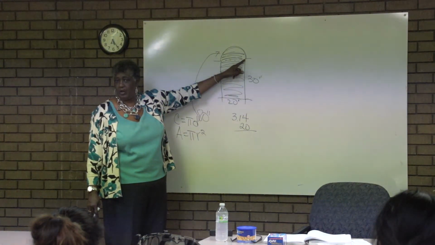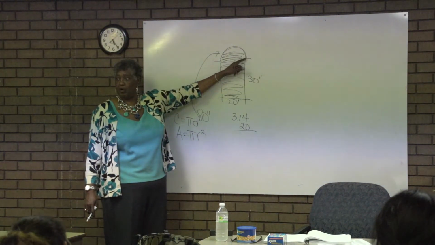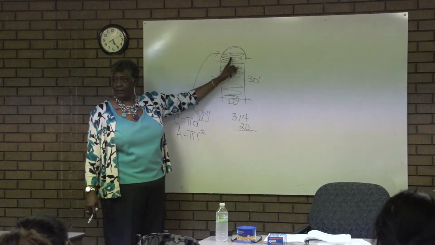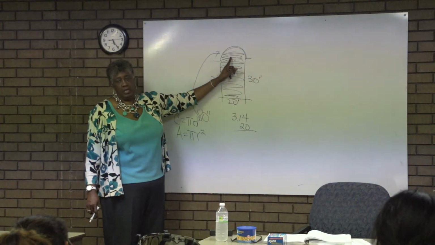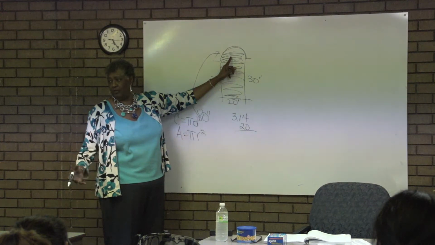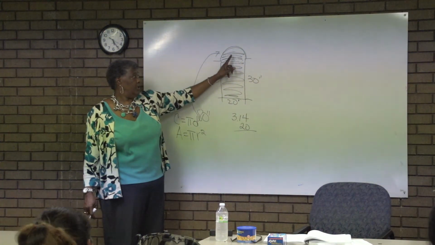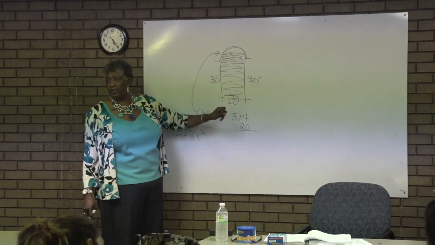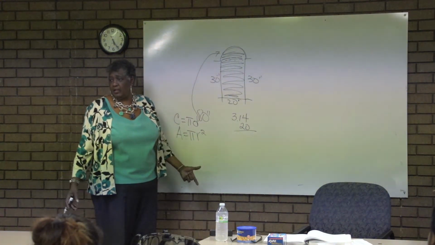See, they didn't tell us all this stuff, but they told you it's a rectangle, which lets you know the distance across this circle is 20. You see what I'm saying? They don't always just give you the stuff and ask you to solve it in computation. It'll give you a figure like this and say, figure that out, because that's when you're going to have to figure it out at your house.